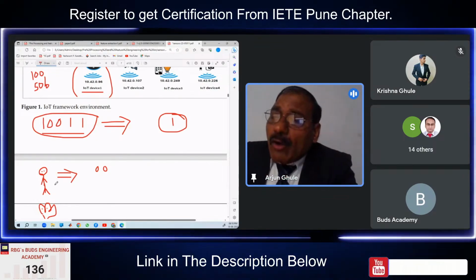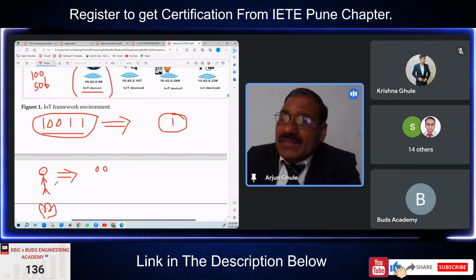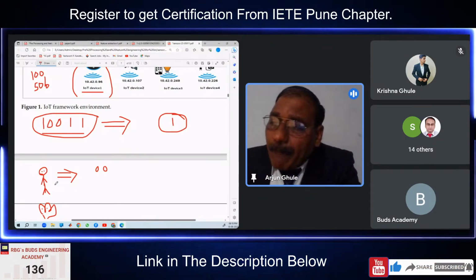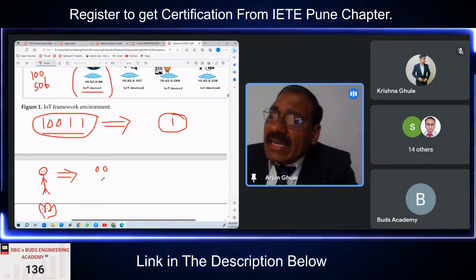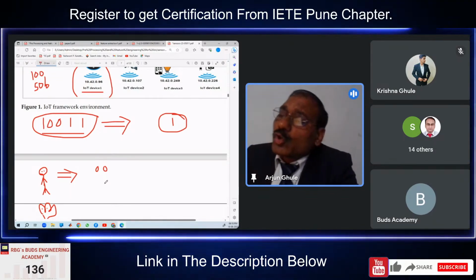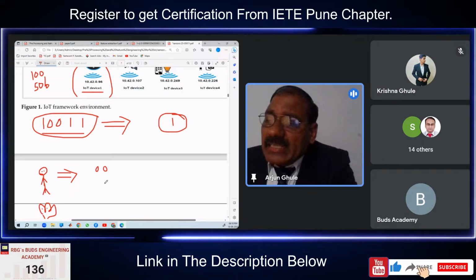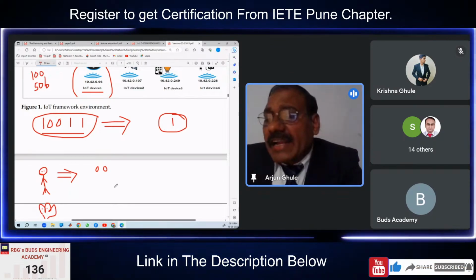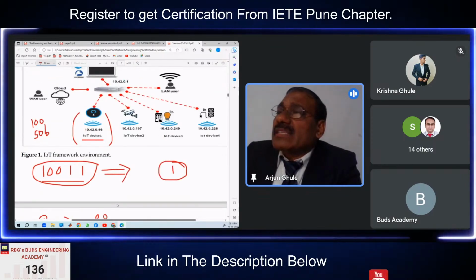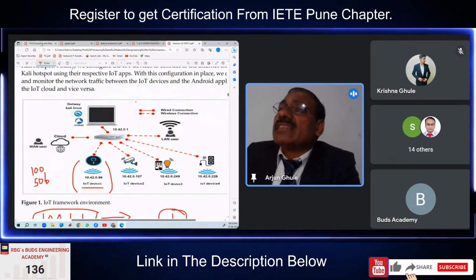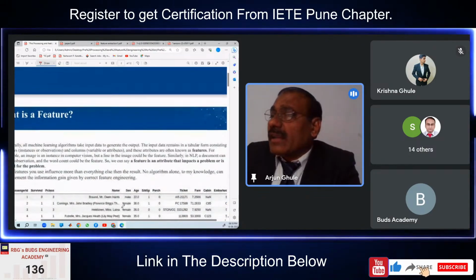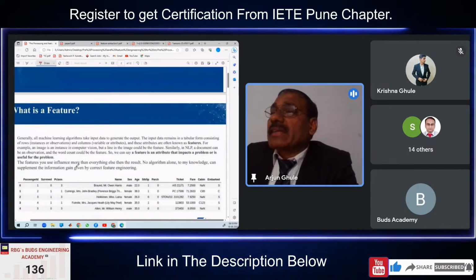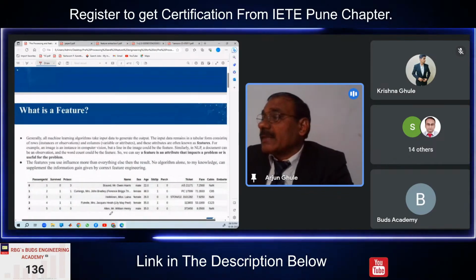So we have to reduce the number of data points or sample points so that the data generated will also be reduced. So data manipulation, management and transmission will also be reduced. That's the idea behind it. I think you understand what exactly the feature means. So here you can see the feature in this diagram.